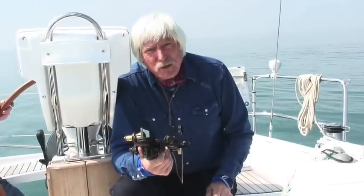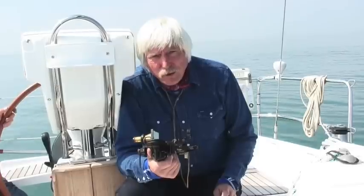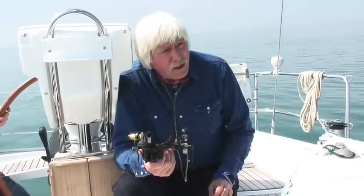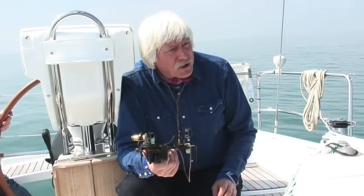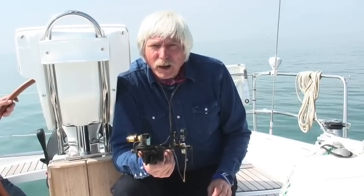There are two basic adjustments that you can make to your own sextant, and there's a third source of error which you can't do much about. If you're buying a sextant, it's a good idea to check the first two, which are very quick to do, and see if you can quickly adjust them out if you have a problem.